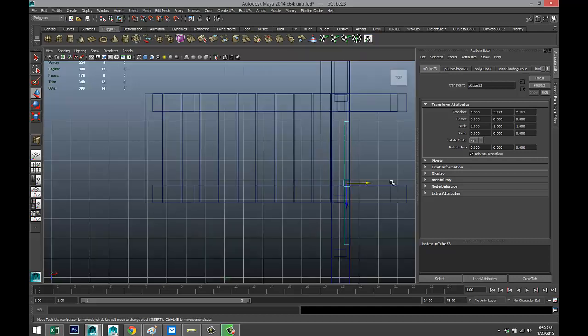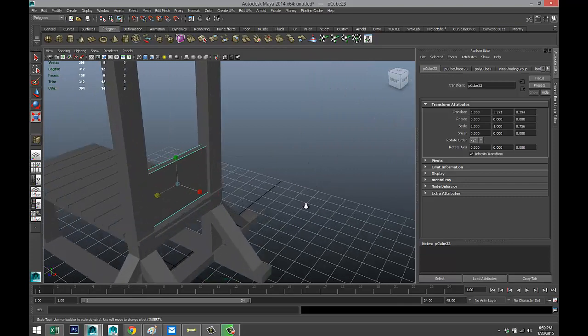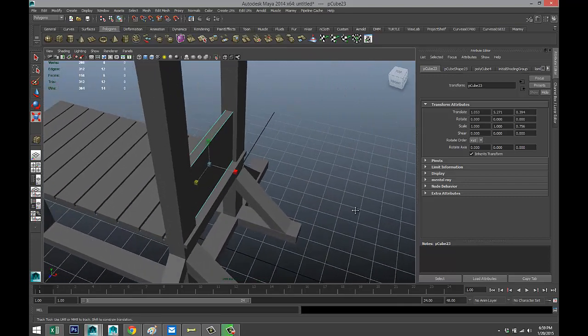Check it from our top view. You want this to be kind of centered right there, and we want the width to be okay. So we're going to hit R, we're going to scale that in, and it should align with our two verticals, and it looks like they are.